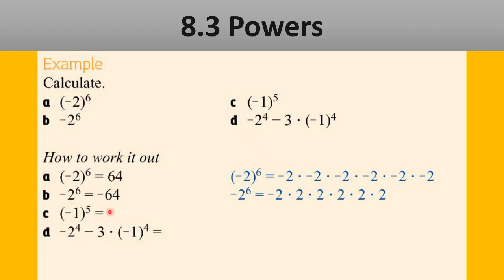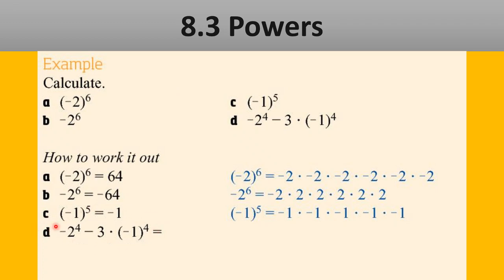(-1) to the 5th power. What would happen here? Try to figure this one out. (-1) to the 5th, with the -1 being inside of brackets. The answer here is going to be -1. It doesn't change, right? Because you do -1 times -1 times -1. If you're going to count the minus signs, there are 5 of them. So my final answer is going to be negative. Yeah, and 1 times 1, that's still 1. So that's a bit of a trick question.